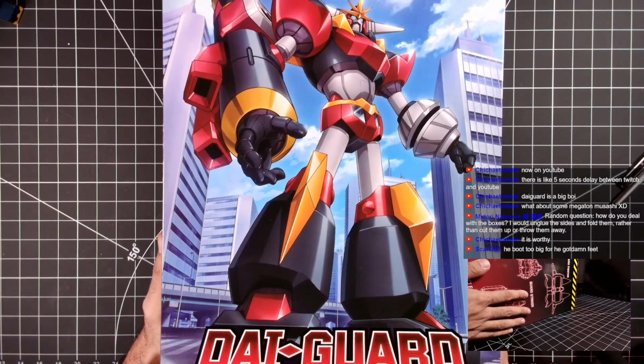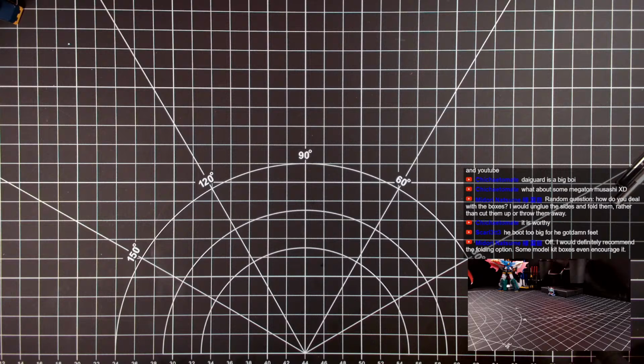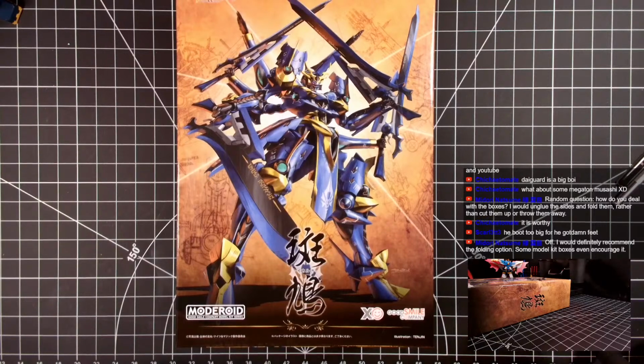Yeah, Dai-Guard's a big boy. He's not fitting on my shelf, so he's got to go on the floor. Maybe the Ikaruga. I want Ernestes. I need a Knights in Magic.